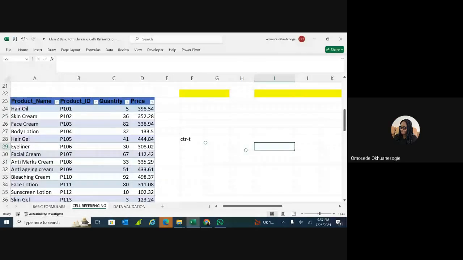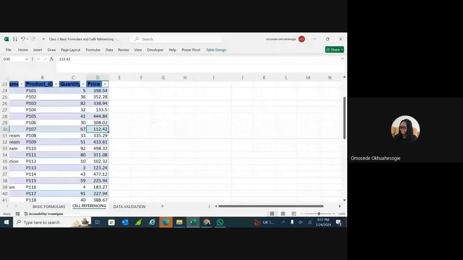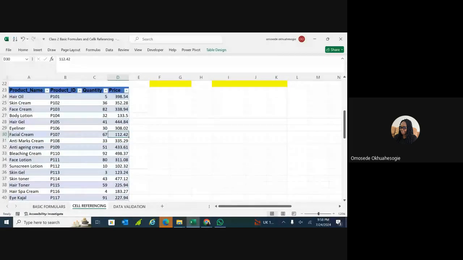Okay, so what this does is this. This table makes it easy for you to reference a cell. When you have a table like this and you want to work with all the rows in the table, you don't have to say C27 or B29 or D30. You get? Since you're working with a structured table, which is a structural reference, you can come in and, let's say, we want to find the total sales for this particular table. Do you get? We want to find the total sales now.